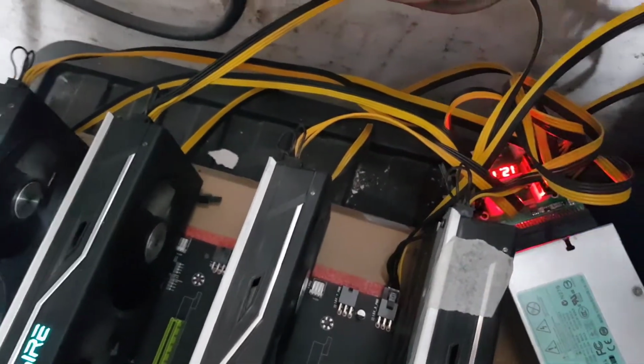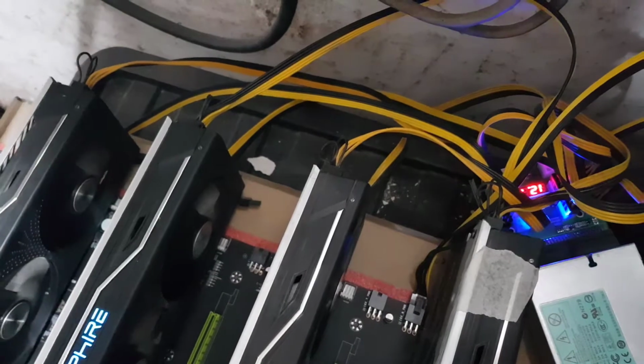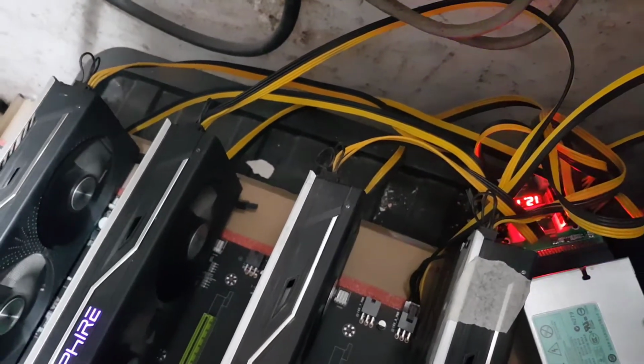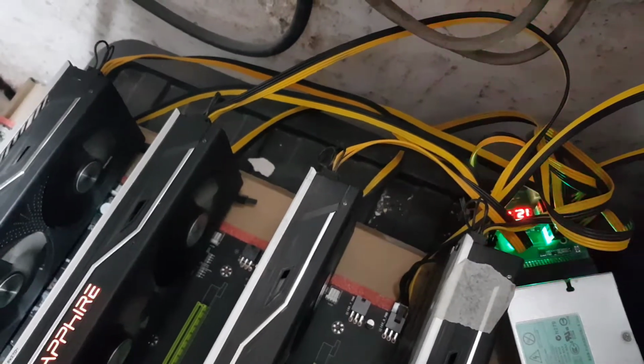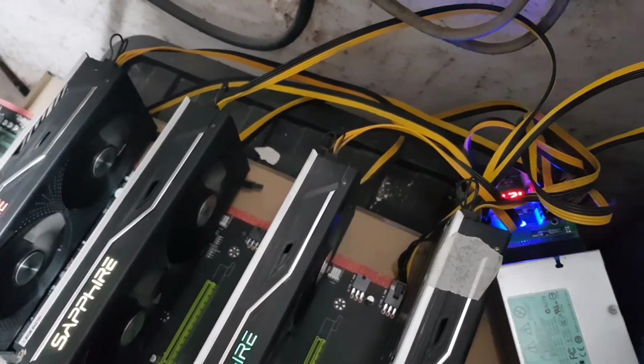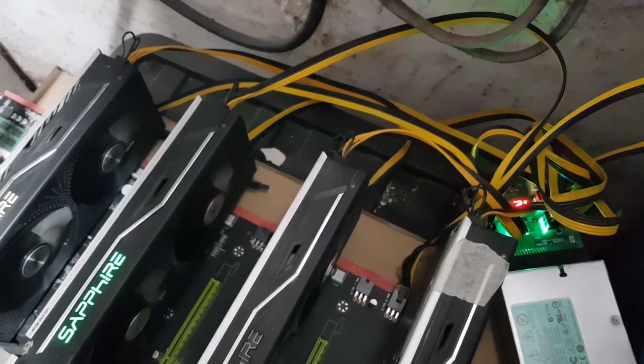What I'm going to do is try it with just one GPU. I'll come back and show you how it should be wired up if it works. So I'm going to rewire this and show you the correct way to wire this board, guys. I'll be back in 5 minutes.